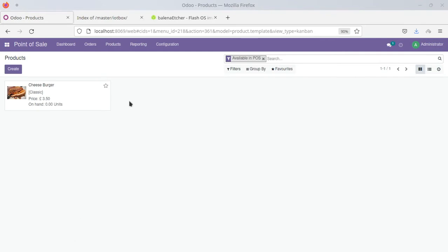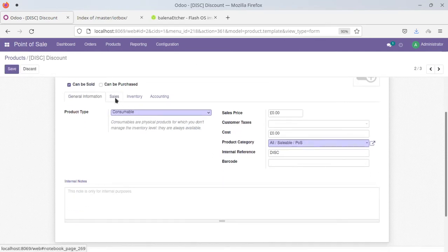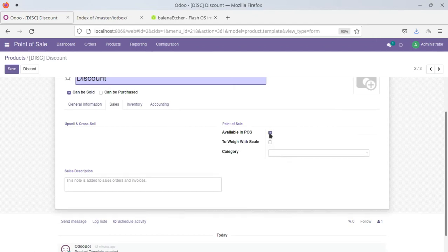Okay, so you can see that you've got your product there. Now, if you look at your products, as I did just there, which are available in POS, so anything that you can sell from the point of sale screen, okay? Anything else, like your discount and tips, they've been hidden away from the POS, right? These, because they're like the default sort of things. Let's just see the POS there. See, it's not available in the POS. If I wanted to make it available, I could, right, at any time. And then it gives you the option there to weigh the product and put it into a POS category.